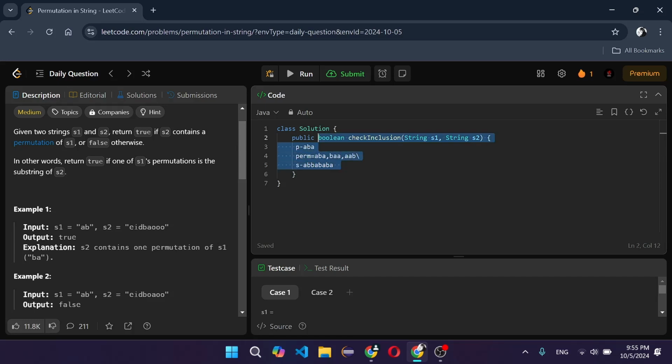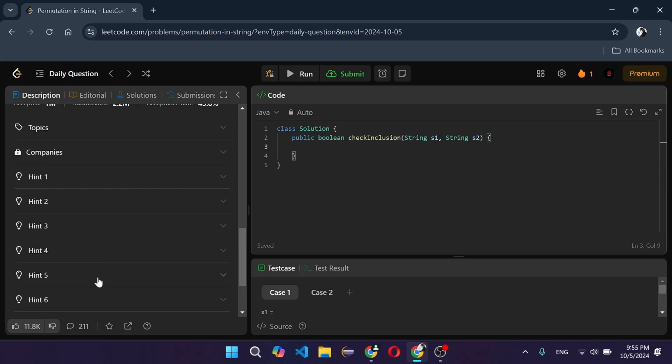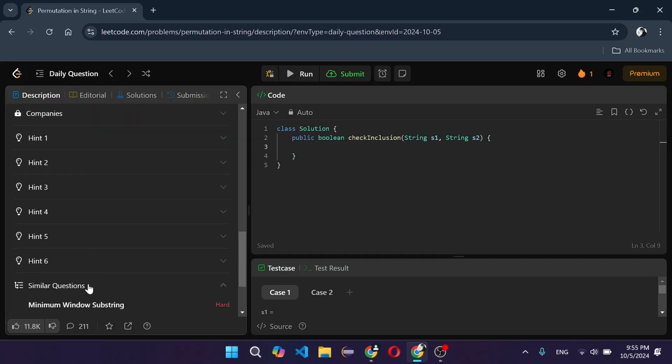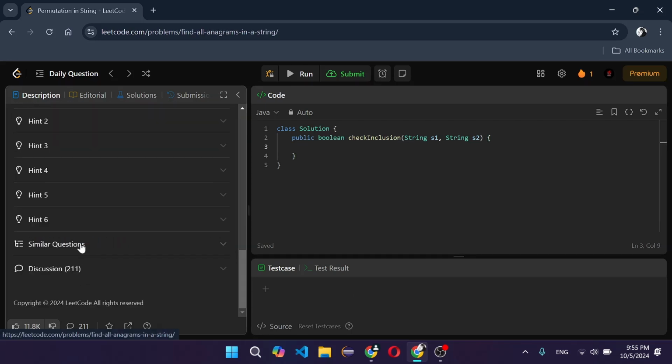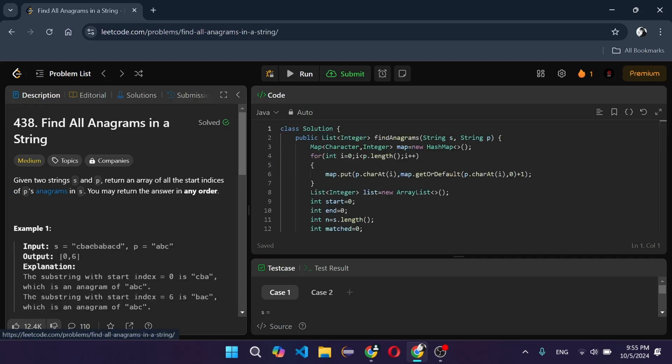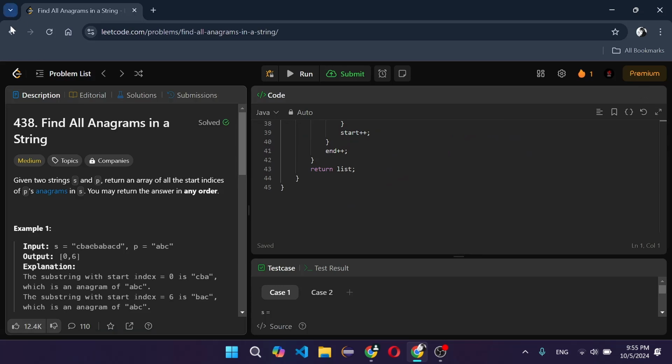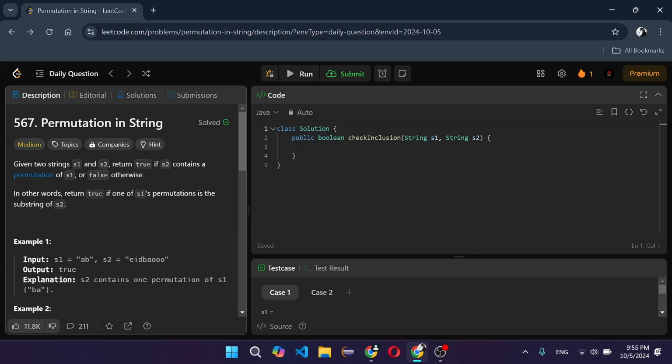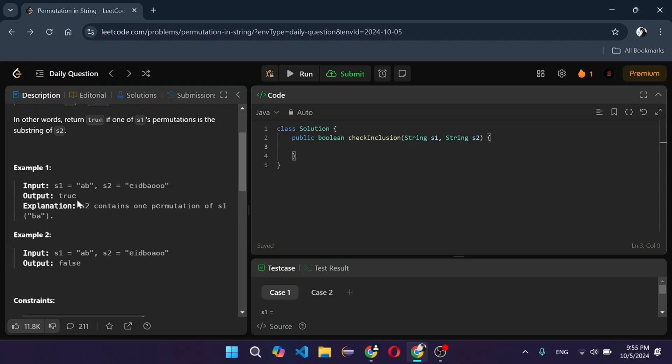Okay guys, I am going to give you another problem that you should solve. This problem is very similar to problem 438, which is very similar to today's problem. So I recommend you solve it first before trying to solve this, because it could be easier to come up with a good solution. Now let's start the code.